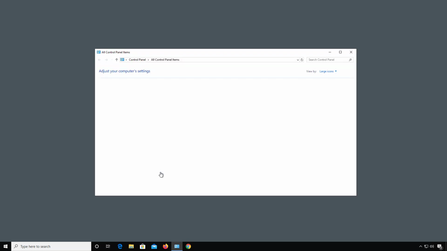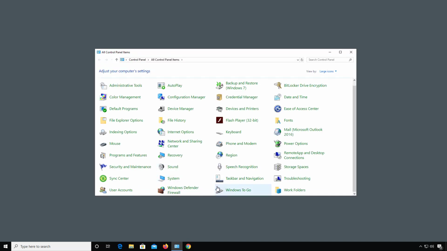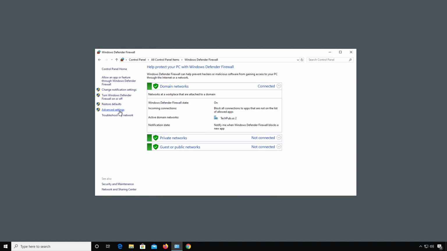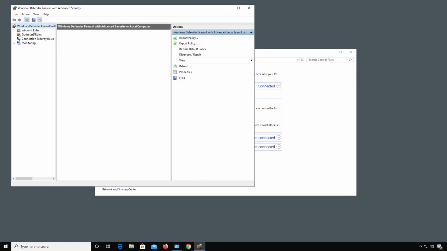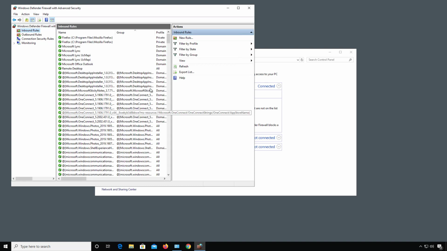Let's see what open ports we have on our Windows 10 computer. Of course, we can go into the firewall, and the firewall will tell us what ports we have. Go to Windows Defender Firewall in Windows 10, but it doesn't really tell us the whole story. So if we want to see what ports are currently listening on our computer, then we need to do something a little bit different. But first, I just want to show you the inbound rules.